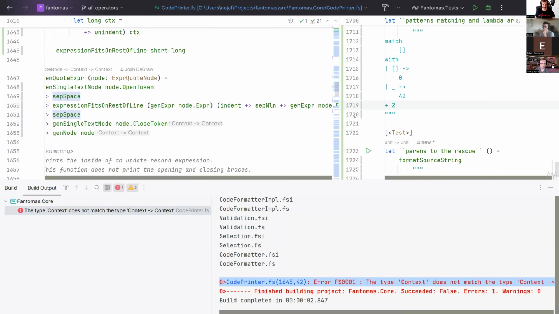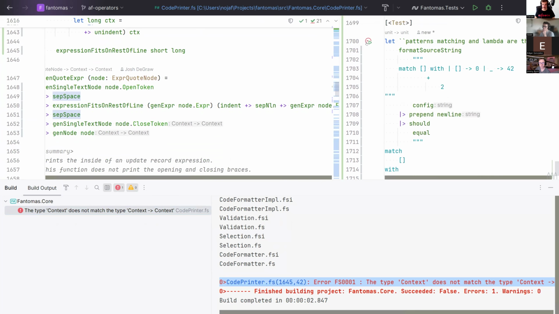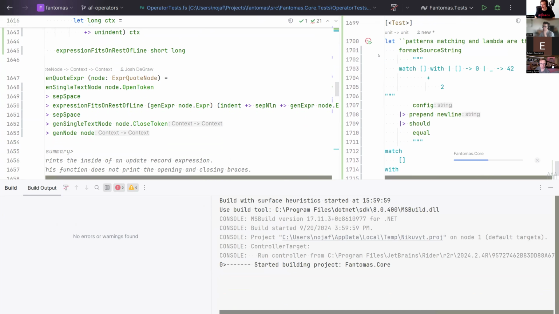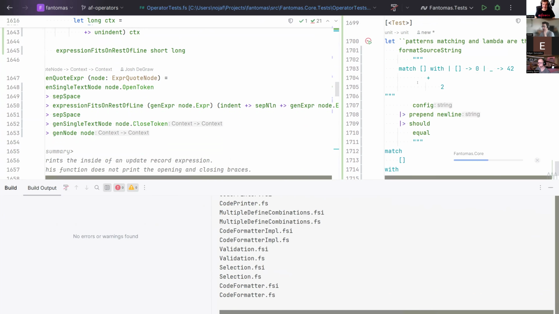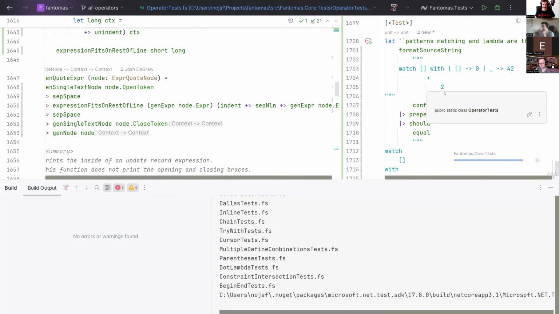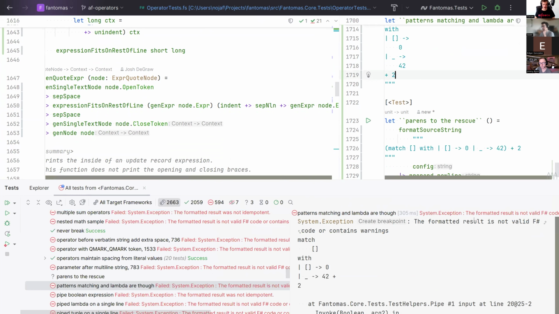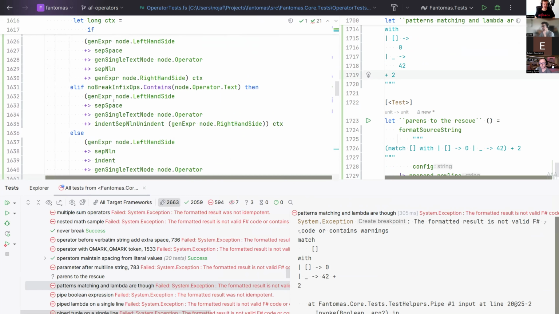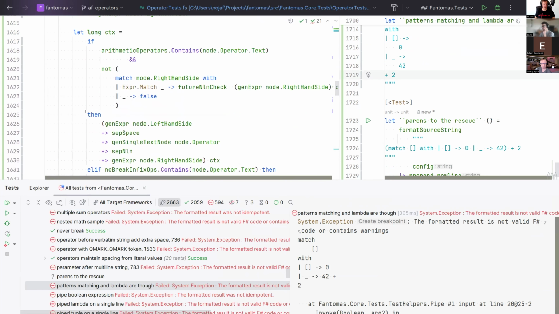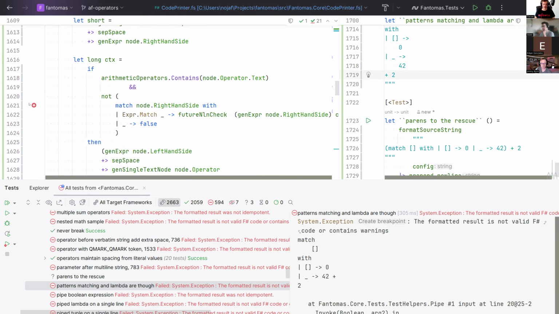And that should be it. And that didn't work, but I'm kind of curious if I missed something.